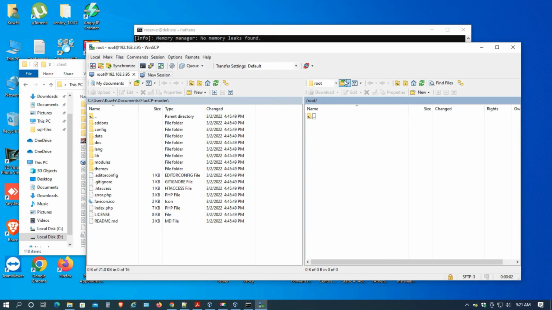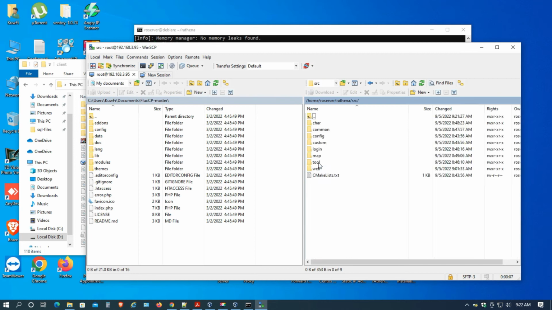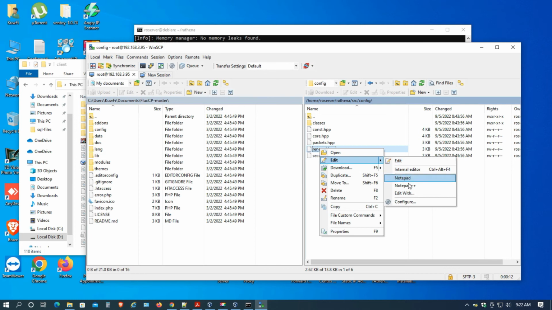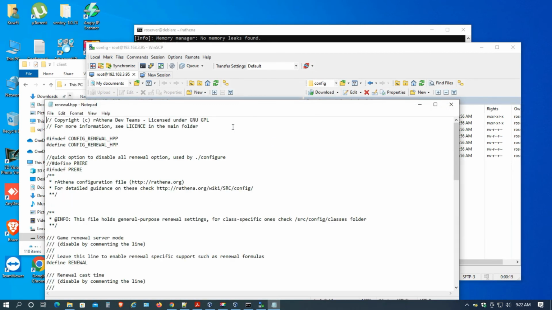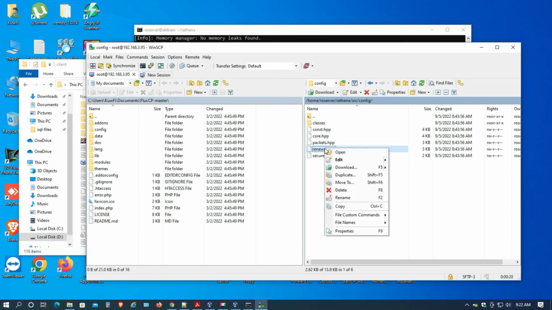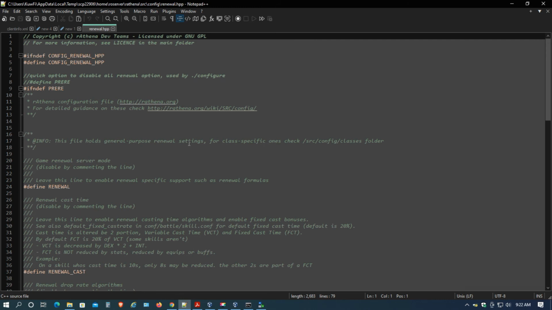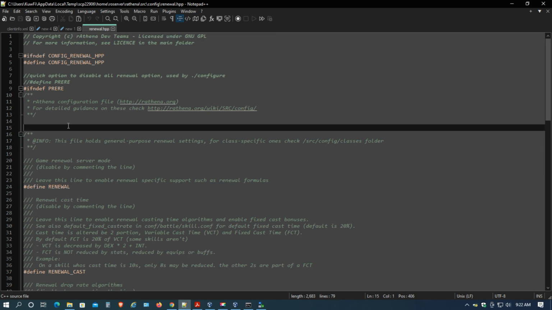Let's log in to our rAthena CP, then go to the rAthena folder, then let's configure if you want to use pre-renewal. Let's edit here. Okay, let's use Notepad++ so that we can see the color. Let's disable all the renewal configuration so that our server will be pre-renewal.